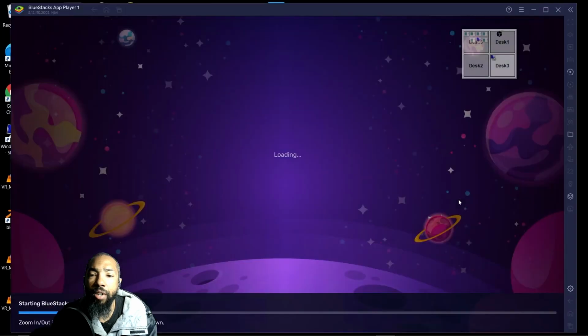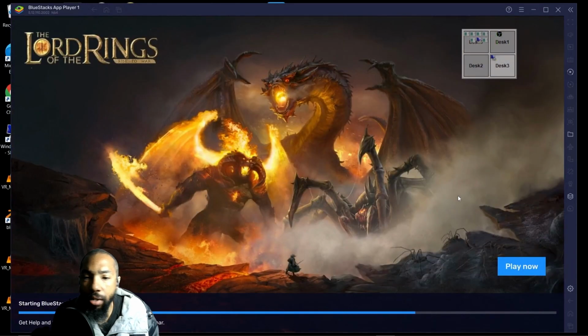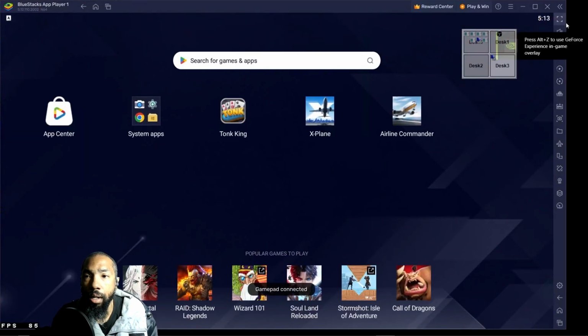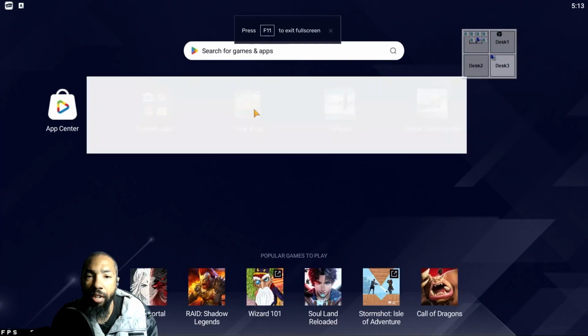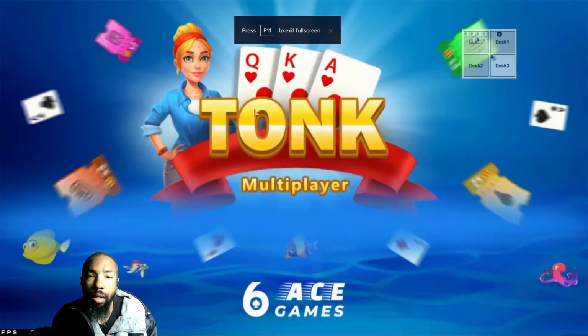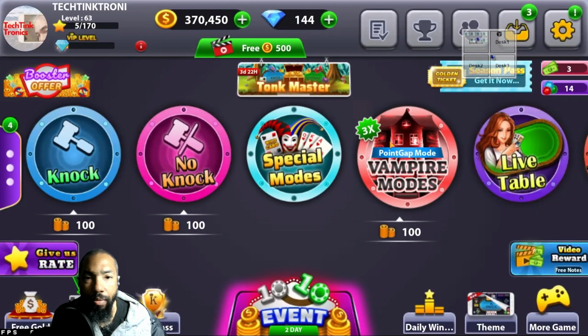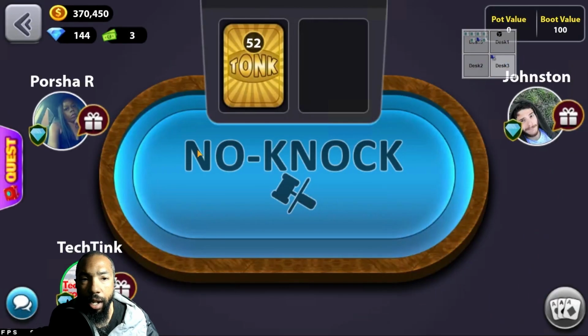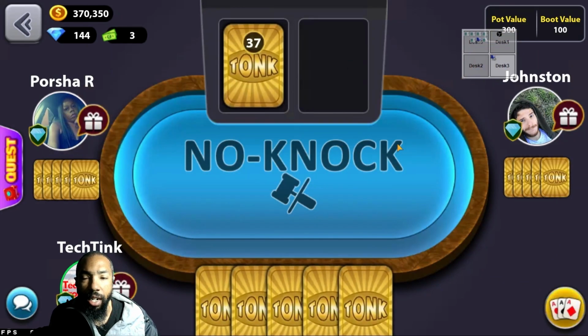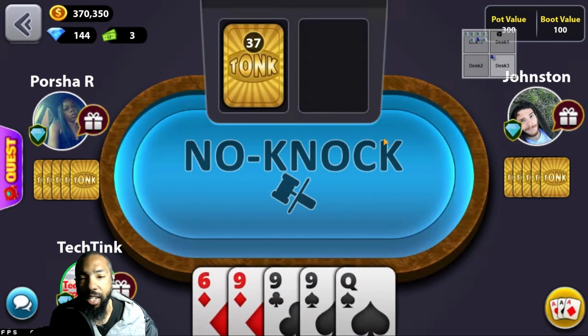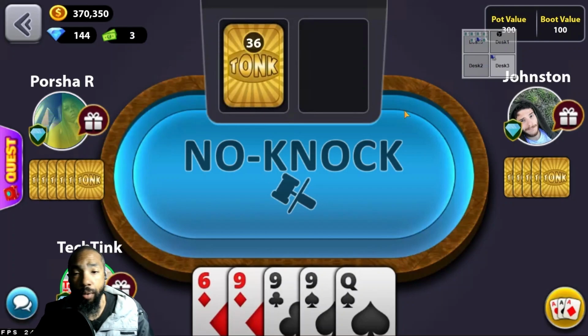So say I restart, and I just want to load my player so I can play the game. Maximize the screen. Just want to play Tonk King. And we got it to load. And this is on a separate system just to see that BlueStacks will work for a while, but my experience is I don't know if I have my settings right or whatever, but it might crash or something like that. That's the experience that I've had with it.